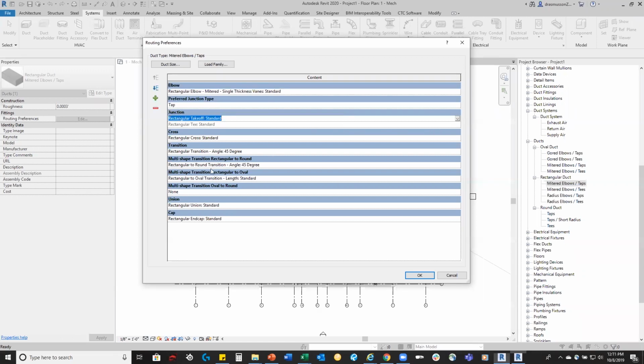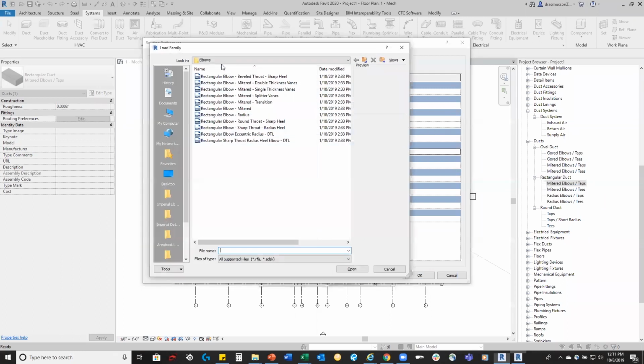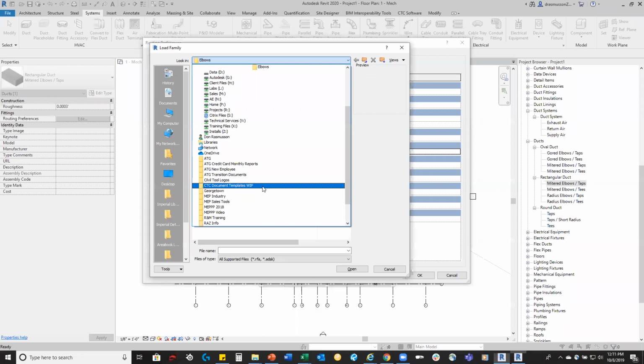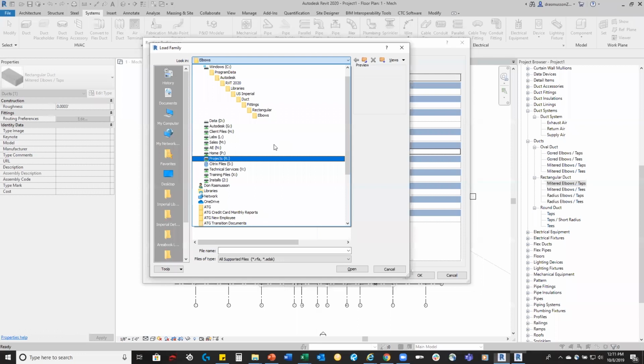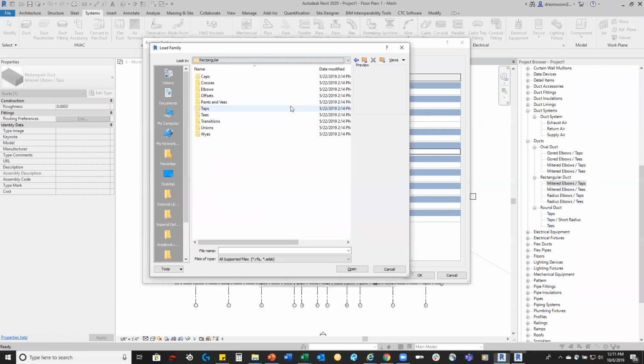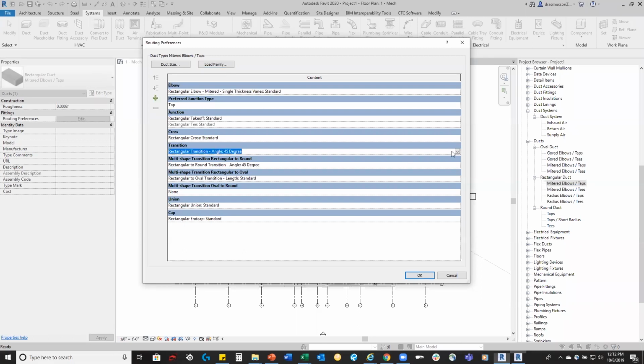Of course, different takeoffs can be loaded in, everybody. Crosses are pretty much the same way. Transitions are pretty much the same way. I want to see what transitions are loaded in here. Rectangular transitions, all angles based. Another thing that I usually like to do is load in a different transition as well. The reality of most transitions is that they're not going to be angles based. They are going to be length based. So I will come in here and grab my length based one right here and load that in and set that up as well.